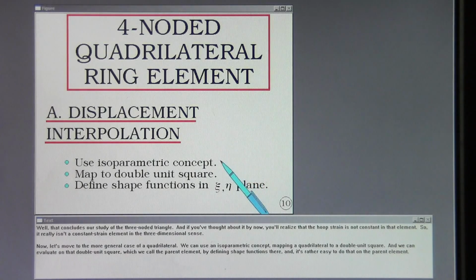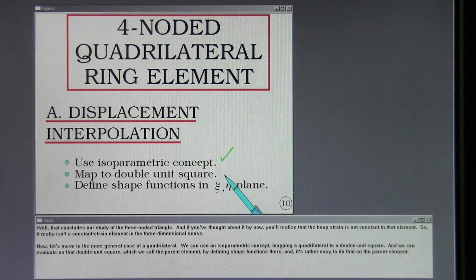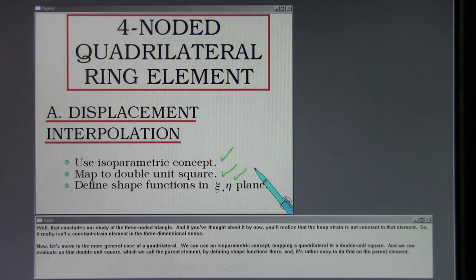We can use an isoparametric concept, mapping a quadrilateral to a double unit square. Then we can evaluate on that double unit square, which we call the parent element, by defining shape functions there, and it's rather easy to do that on the parent element.